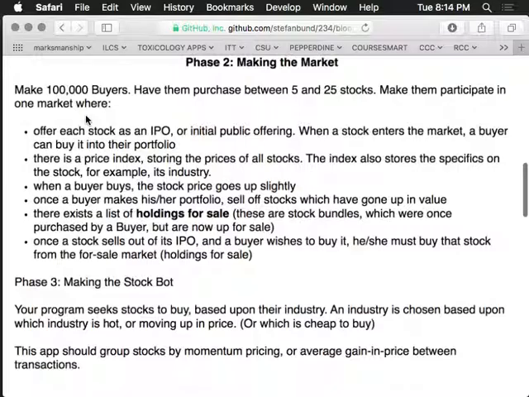You want to make them participate in one market where you offer each stock as an IPO, or initial public offering. You guys are already doing that to a certain extent. Every time you make a stock, that stock has an IPO quantity, which is just the initial amount of stock that gets offered. When a stock enters the market, a buyer can buy it into their portfolio.